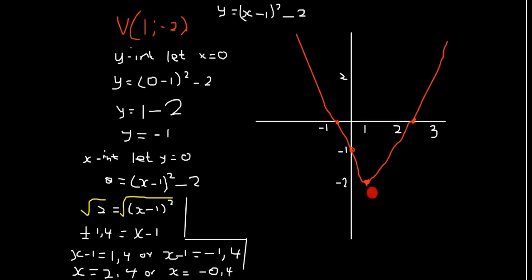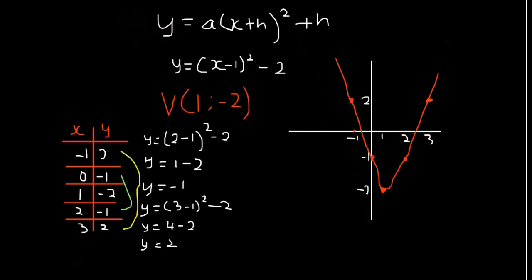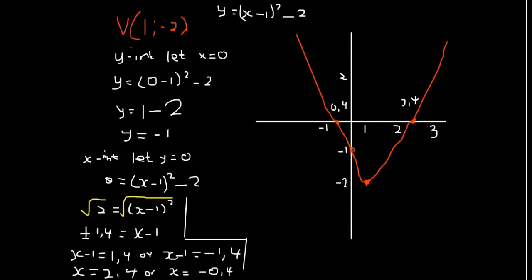Okay, here this is the vertex point. We now show that here it's 2, 4, this point, and this point is 0, 4. But for the other graph, we were not sure of what the points were here. We knew the vertex point, but we didn't know the point here. But now, thanks to the y-intercept and x-intercept, we know that the point here is 2, 4, where the graph passes, and the point here is 0, 4 also. I think it's clear here.